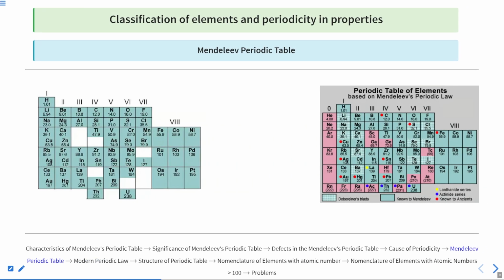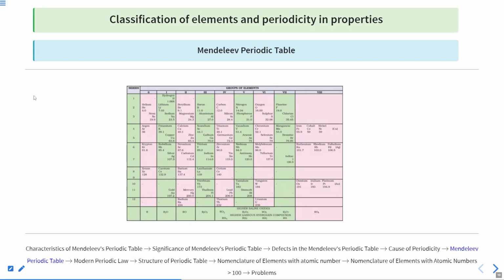So this is the Mendeleev periodic table again in a different form. Here we have hydrogen, lithium. We have groups 1, 2, 3, 4, 5, 6, 7, 8, and here we also have 1, 2, 3, 4, 5, 6, 7, 8. I have just put this table here because it also includes the Dobereiner triads that we have. See, this is a Dobereiner triad. This one is a Dobereiner triad. This is a Dobereiner triad. Now you can just look at it. Next, we have seen it already.